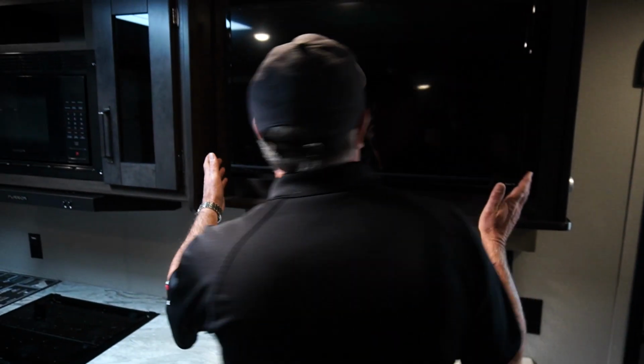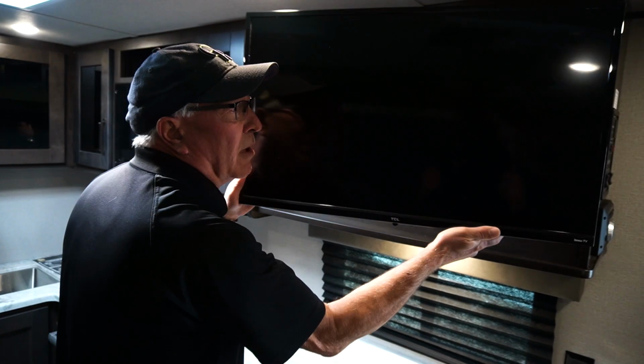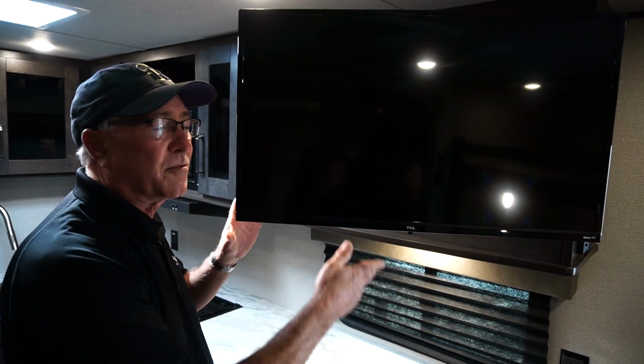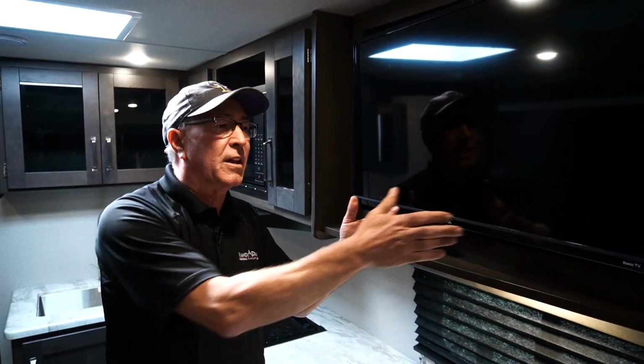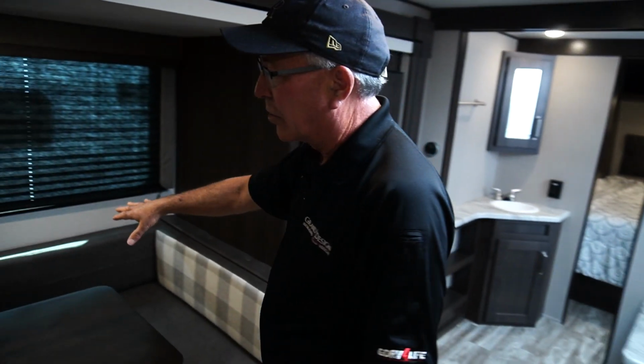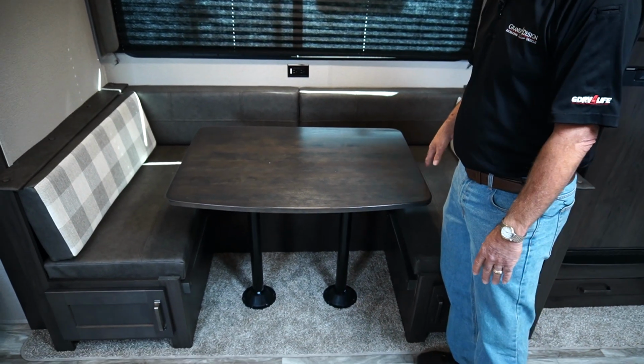You have the TV. Now this TV will pull out and turn so the kids can watch from bed if they want, or you can watch from the couch. Some great counter space. It's really a nice area. And it's right across from your U-shaped dinette. This also makes into a bed.